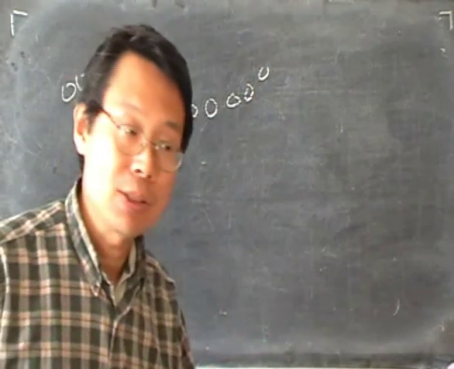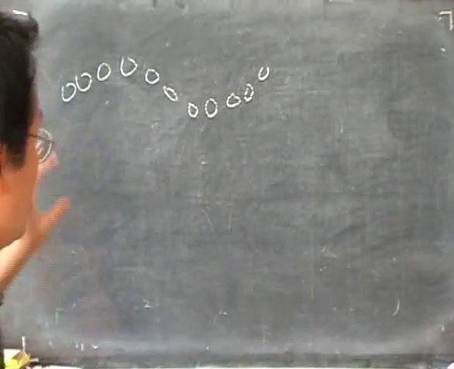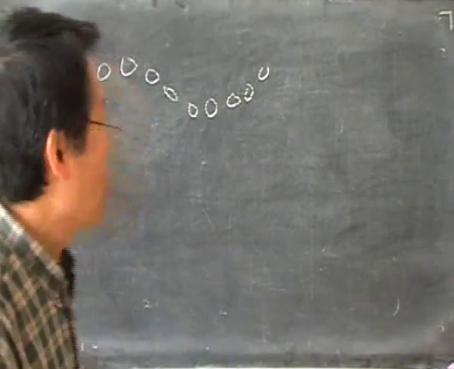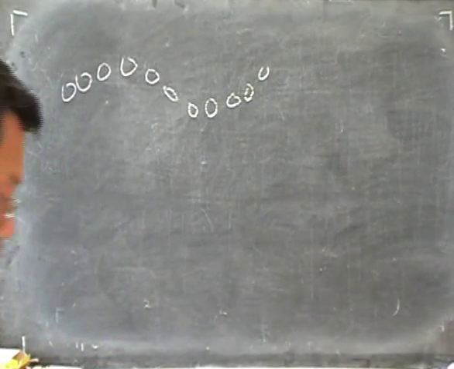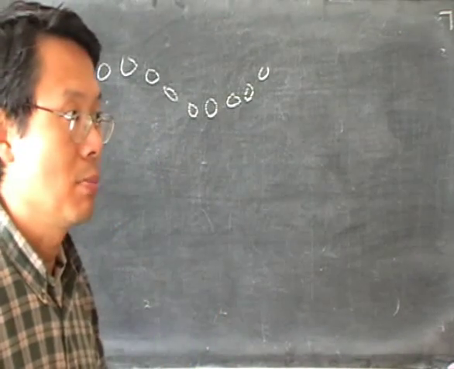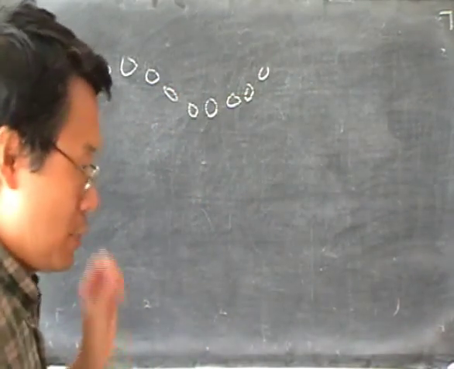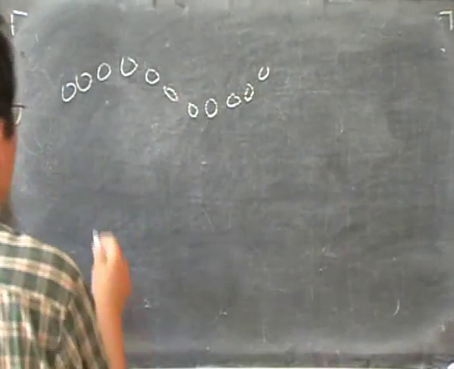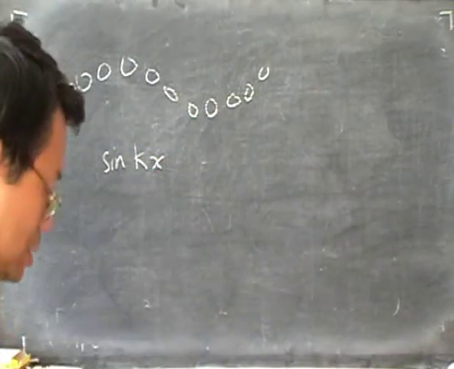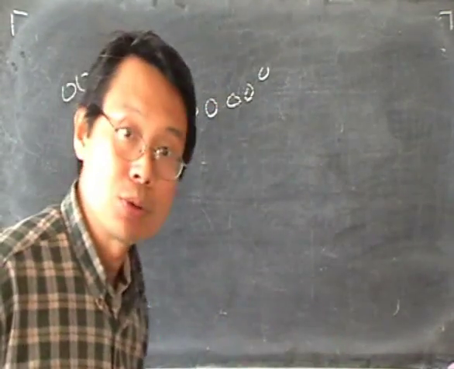Now, there are mathematics of wave equations that are used to describe this motion and to derive formulas for the waves. But for our purpose, all we need to make use of is to assume that these are atoms that have small displacements and can be described by a formula like that, just a sine function. So we have waves going through a solid.